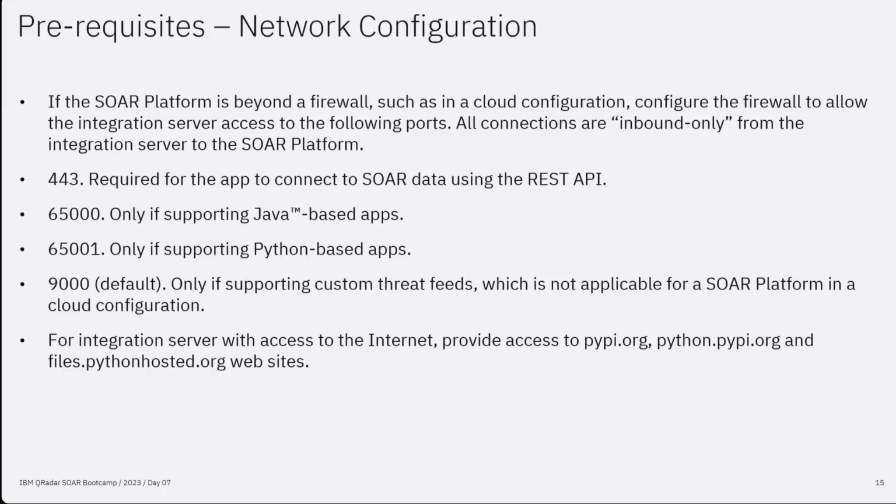Now that we have looked at the integration server's architecture, system requirements, and prerequisites, you must be curious to know what the ways are to deploy an app on an integration server. Because if you remember the previous session, we looked at deploying an app on an AppHost. And we had a lot of questions to understand the difference between the AppHost and the integration server, which Prabir had explained. So we have found ways to install an app on an AppHost. Now let's look at how we install an app on an integration server. Along with that, we'll also be looking at how to escalate incidents from the QRadar SIEM to SOAR.